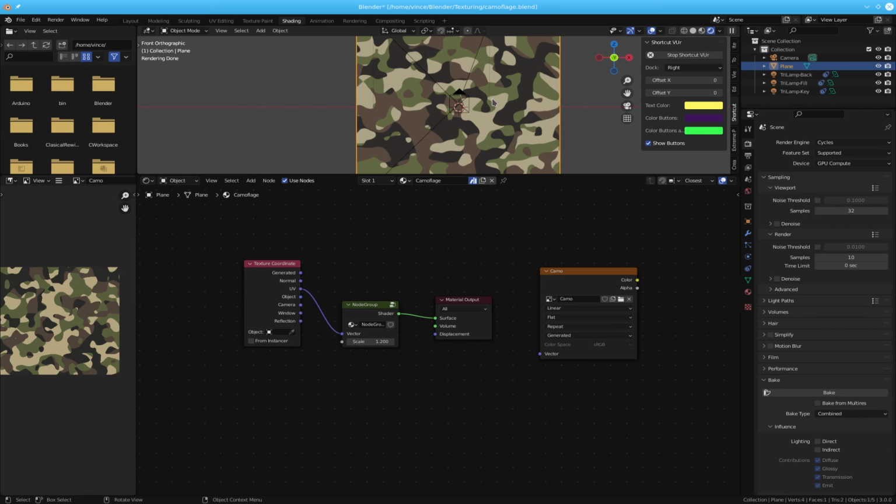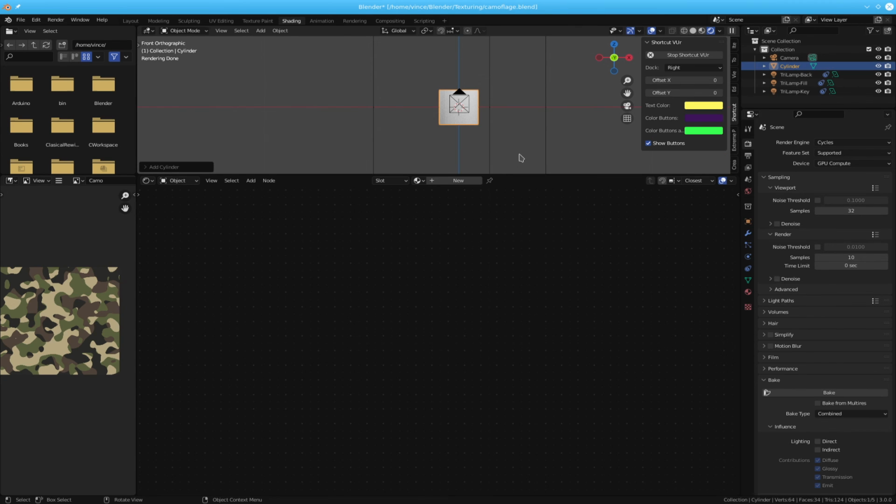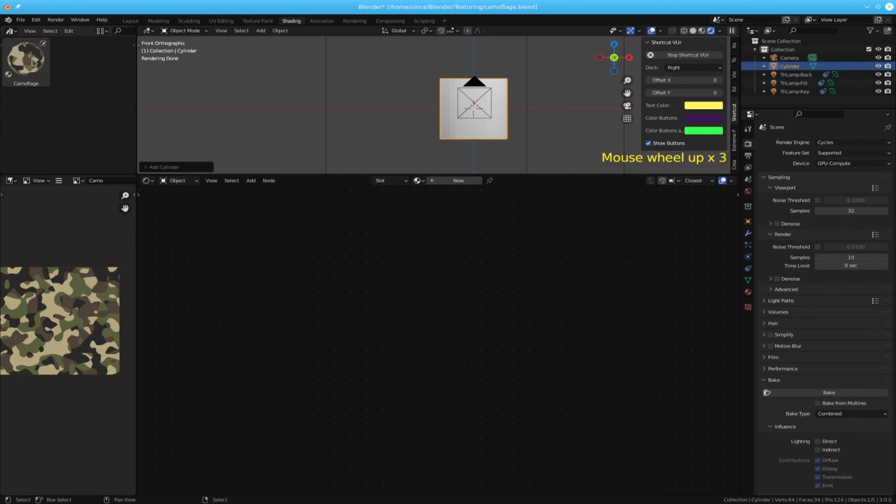I'm going to delete this thing and create another cylinder. Over to our new asset browser, there's the asset we just saved. Drop it on there.